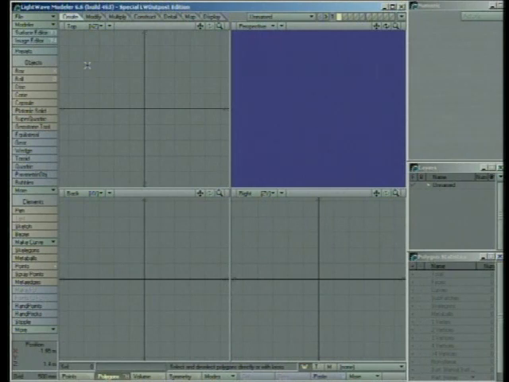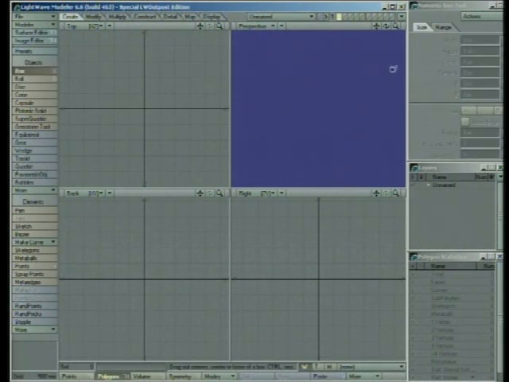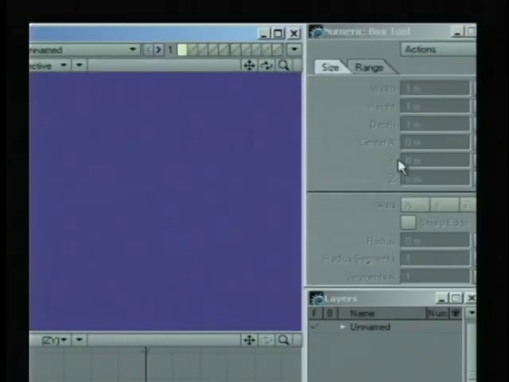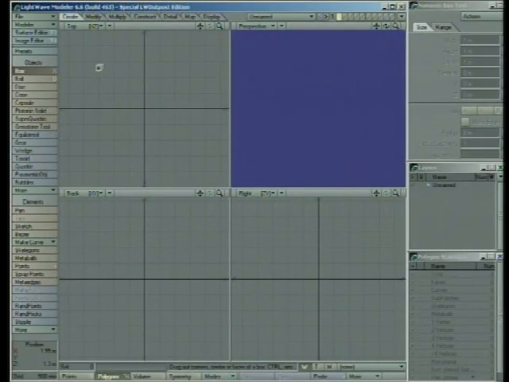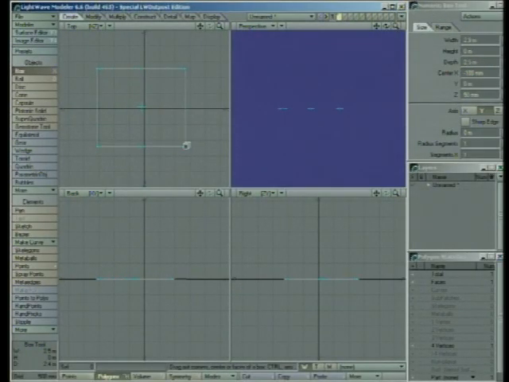First of all, if we take a look at our primitives tools here, if I go ahead and click on box, you'll notice that the numeric state when it first opens up is ghosted. That means the tool is inactive. Now, one problem this creates is if you want to create a default box, you can see here I've got the settings for a 1 meter box exactly, but if I click on the screen, the palette becomes active, but you see my values have changed to match the values that I'm setting on screen here.